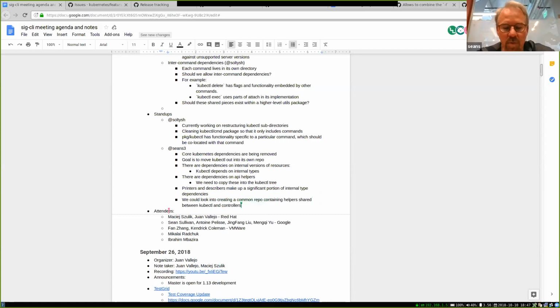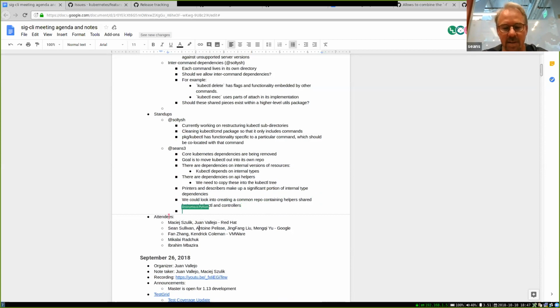So surprisingly, there was a kubectl common repo until about a month ago, and it was created by Brian Grant specifically, I think, for this purpose. But because it wasn't used, because we hadn't got to it, I think that Aaron Krickenberger got rid of it within the last month. So I think that this is something that's already been on their mind and that they would be open to.